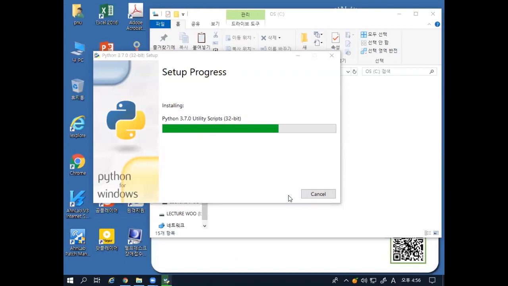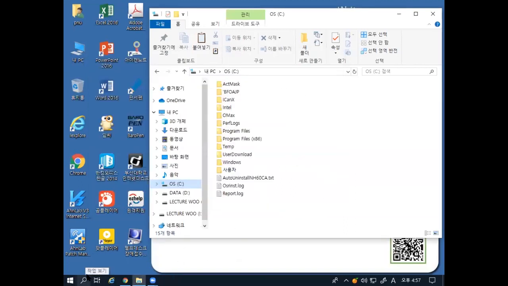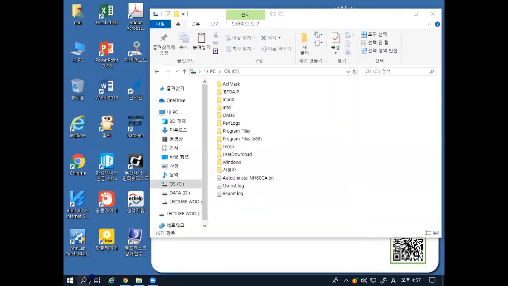But in case the path is deleted, then you can recover it just by adding the path from the Python interpreter. Okay, so close. Once it is installed, you can type idle.